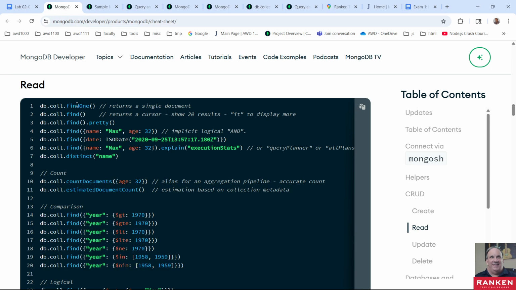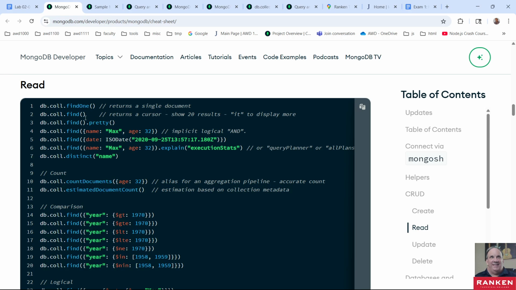But when you do a find one, you're basically just saying, hey, return me a movie, or a single document, I should say, in a more general sense. It's not necessarily going to be the first one that got entered. It's just going to return one based on its internal classification of how it decides to do that. So it's not really guaranteed to be what you would consider the first one.